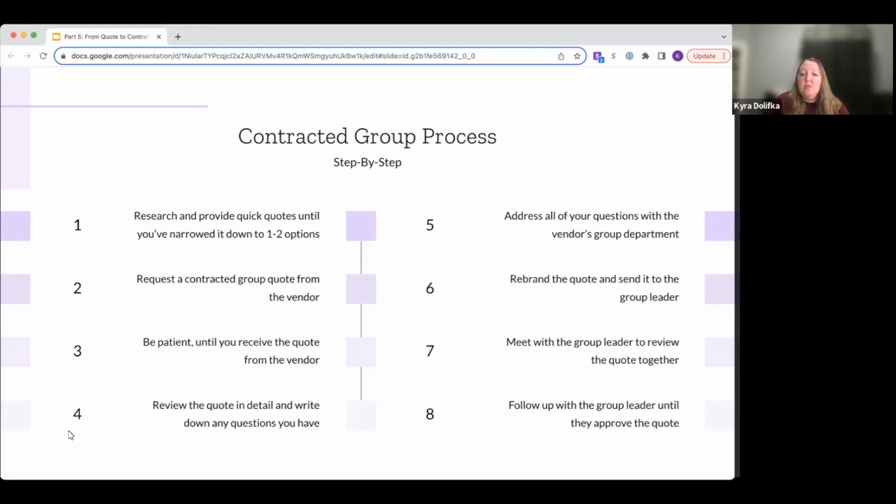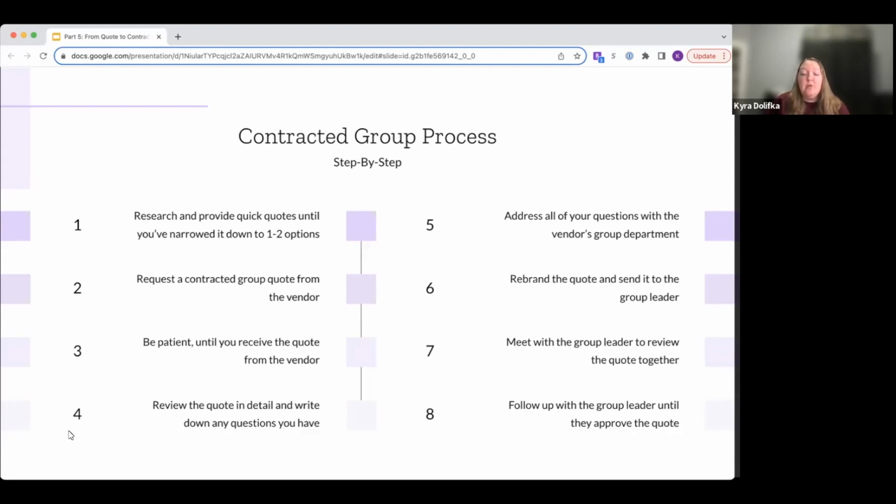I recommend you meet with them right as you send it, or go over it with them over the phone, or even better, over Zoom, and review that quote together. But you also may need to give them a few days. They may not know right away if that's the right option for them. There may be two options, right? If you have quotes for two options, they may need a day or two to decide between the two options. So you're going to continue to follow up with the group leader, give them a day, give them 2 days, and keep following up until they approve the quote.